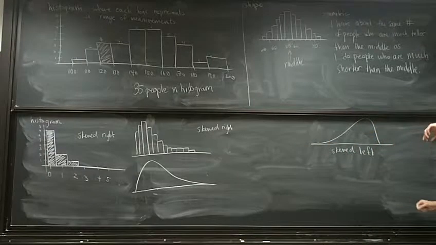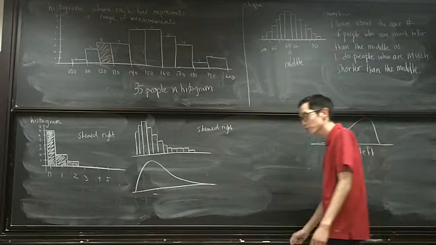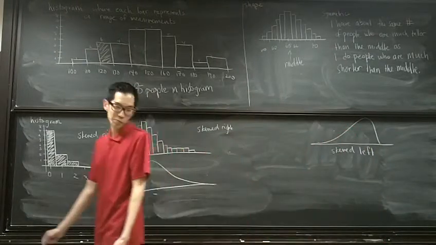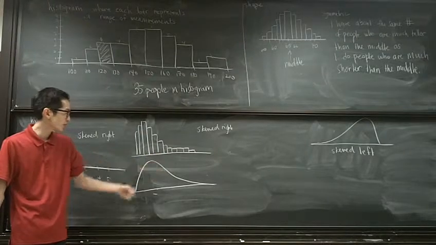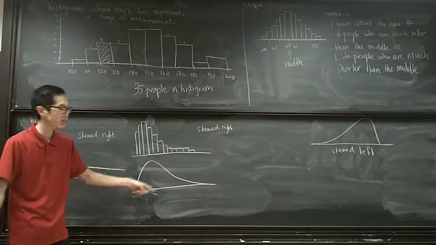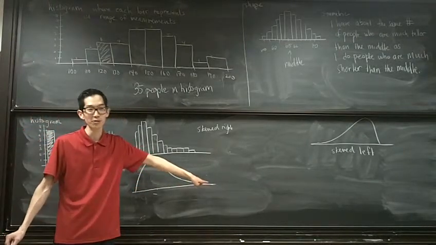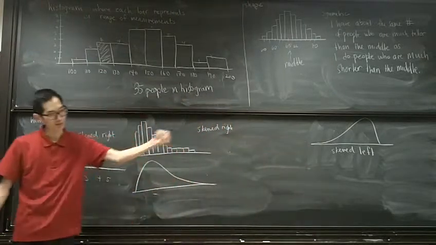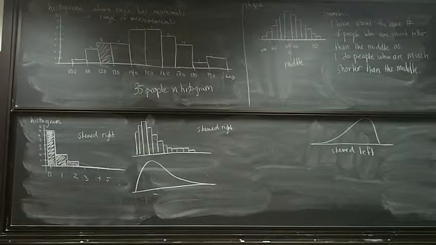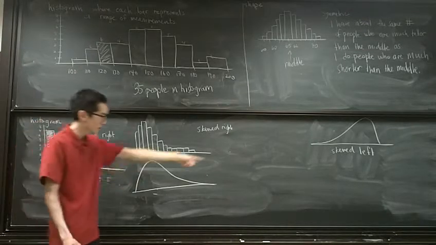If you need help remembering which side is skewed right and skewed left, just imagine cutting this out and then trying to cook some meat on it. Okay, which side would you use to skewer the meat? You'd use the pointy side. So you'd use the right side over here, or the left side, if you were gonna stab someone. Okay, skewed right and skewed left.